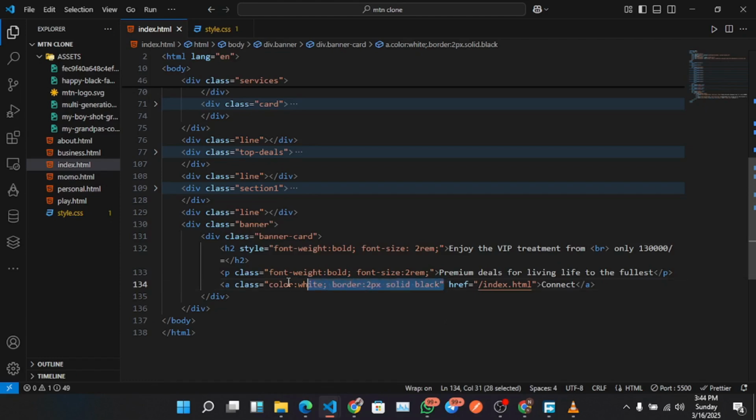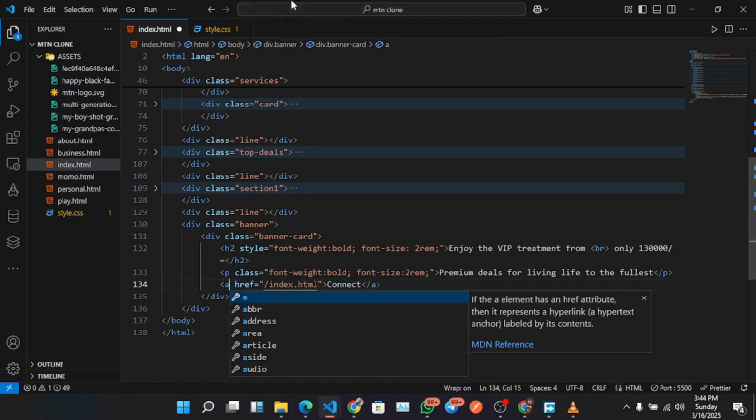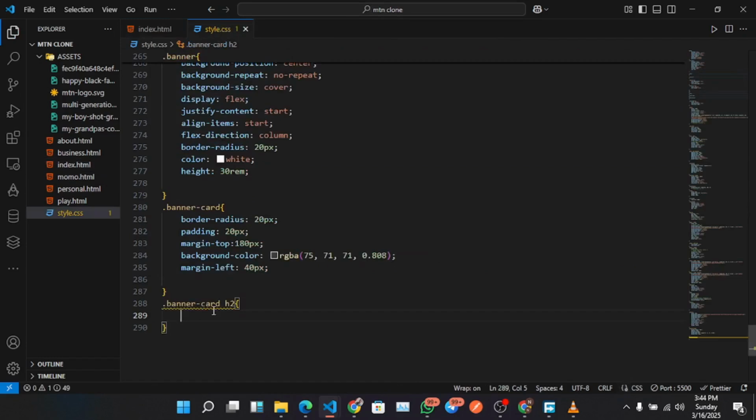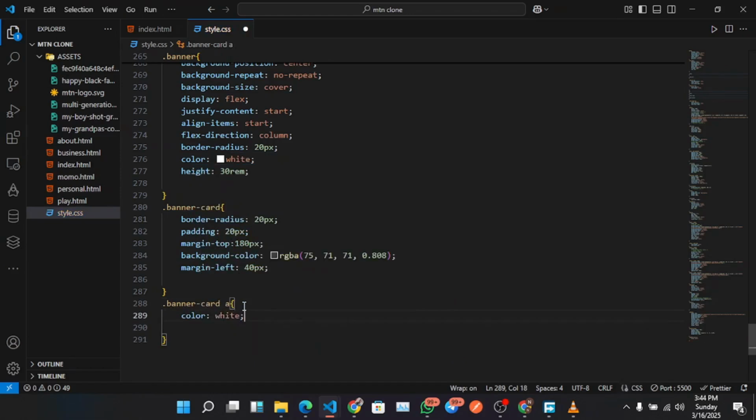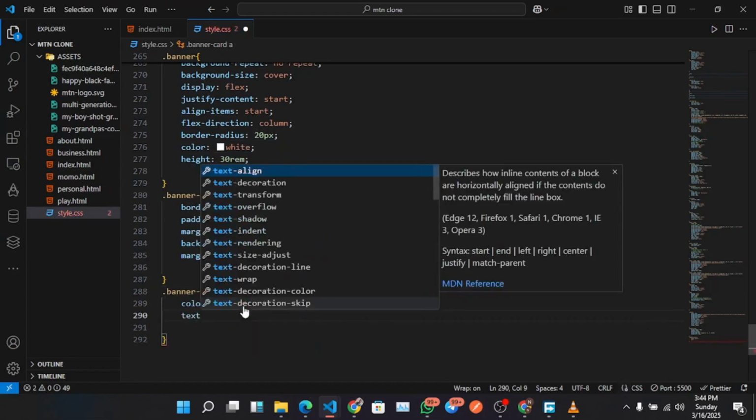Let's go and style this in CSS. So we'll target the anchor tag and we'll give it color of white. Text decoration none.